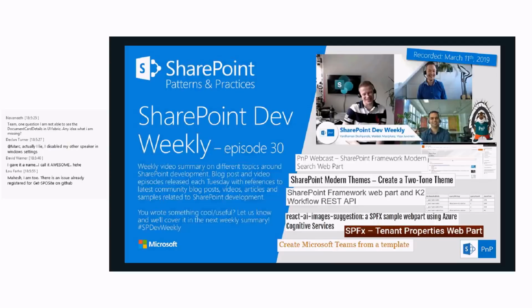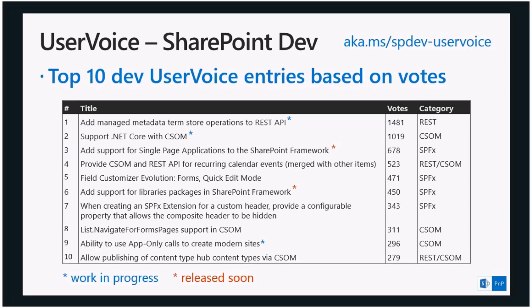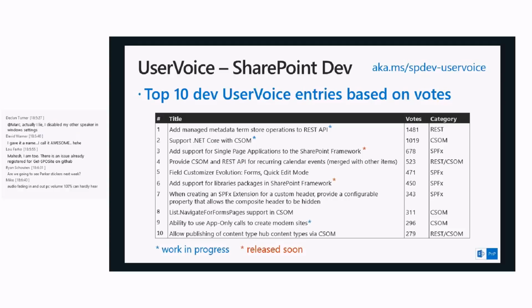Any feature requests you have to SharePoint, please post them to the user voice. That's the way to do it. The engineering team actively looks at these and takes action. You see there are little stars behind the items here. The blue star means they are working on it, and the red star means it will be released really soon. So it's already built, and they're in the testing phase right now.